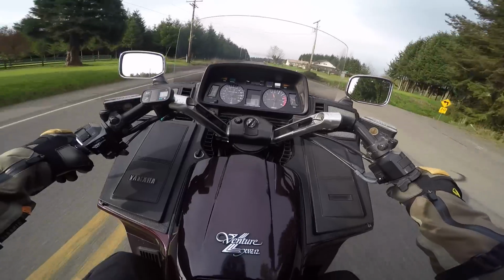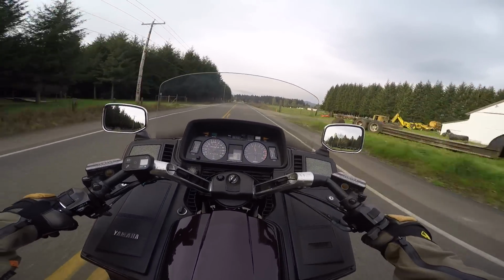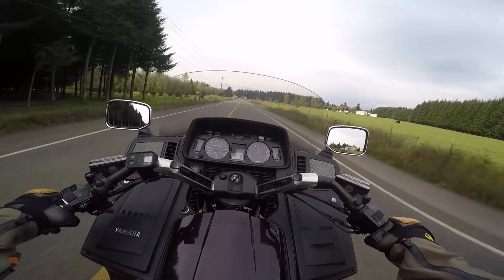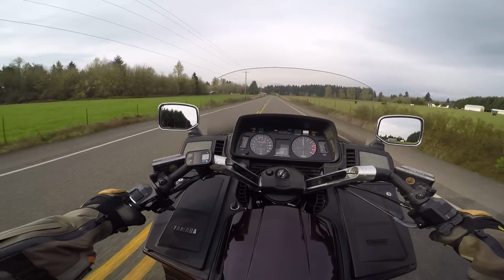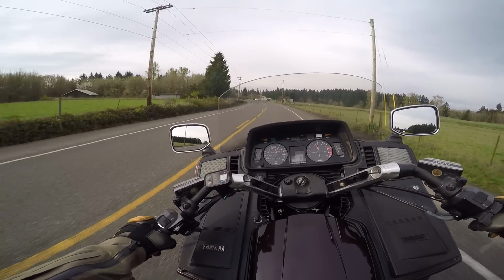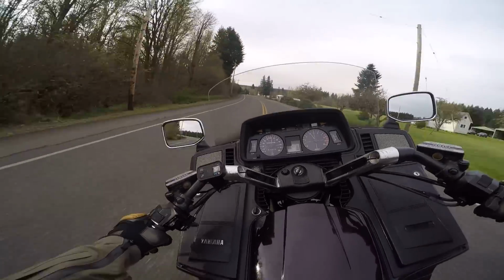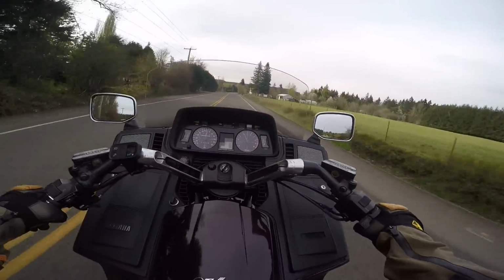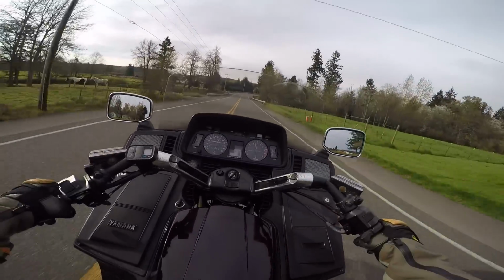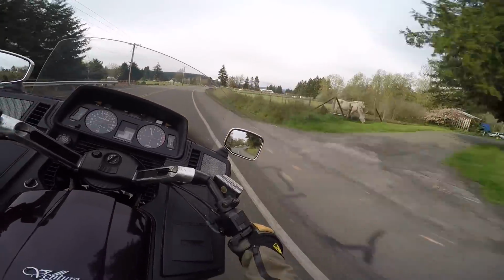But yeah, good to ride the old Venture. Ah, she is a comfortable son of a gun. I always forget how fast this thing is too. This one's kind of like a spider. You have no sense of speed, so you do have to pay attention. But anyway, just to let you know beforehand, I just came on to say good morning and welcome to the old Venture again. I had no subject or topic to talk about. It was just nice at the moment, and I thought I'd jump on and say, hey.